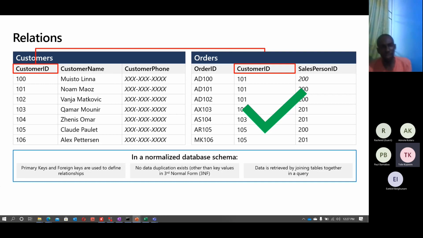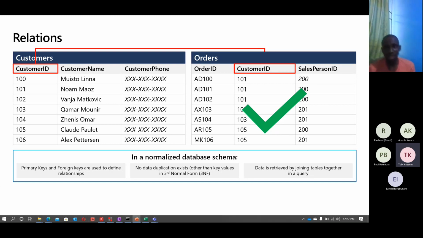So why do we need to be storing the customer name each time? We can actually represent it with an ID. For example, in this webinar or this training series, we have a couple of participants. Instead of mentioning their name, we can actually give each participant an ID in regard to their signing into the meeting.